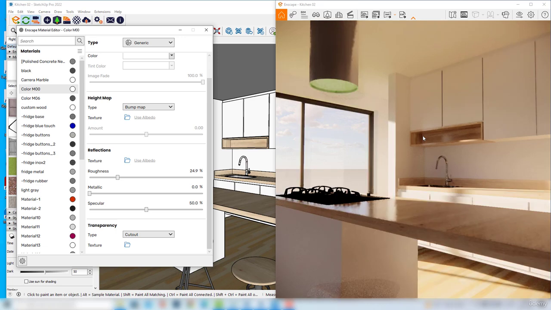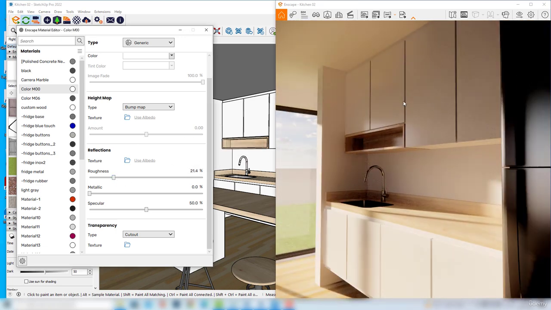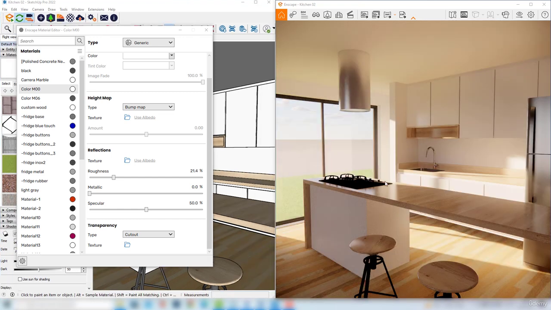And we can already notice that now we have a little bit of reflections being simulated here. And it's important to understand that in real life, normally all the objects have a little bit of reflection. Sometimes they are more diffused and softer, and sometimes they are sharper, so it obviously depends on the material, but it's always interesting to play around with this roughness value, and for sure we will get more interesting results for our scenes.